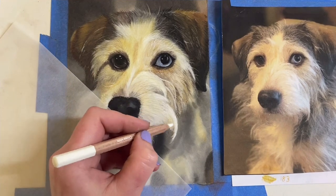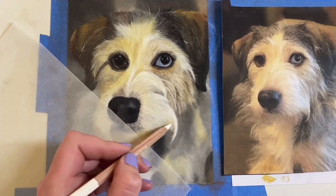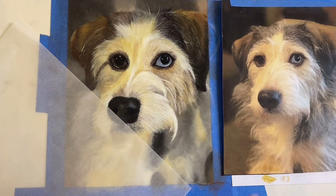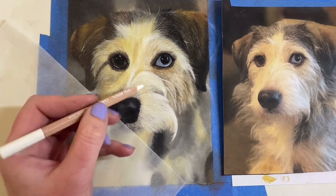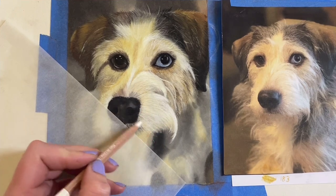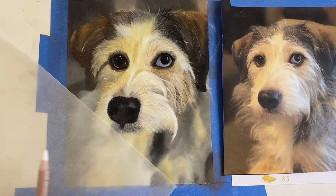And I just said, you don't have to do a brilliant drawing. Just do a rough sketch and then colour the fur with your coloured pencils as if you were colouring a colouring page. Just use the same technique as you're doing the fur on that colouring page. And anyway, she gave it a shot and oh my word, she drew her dog Cooper all in coloured pencils, and it is absolutely amazing.